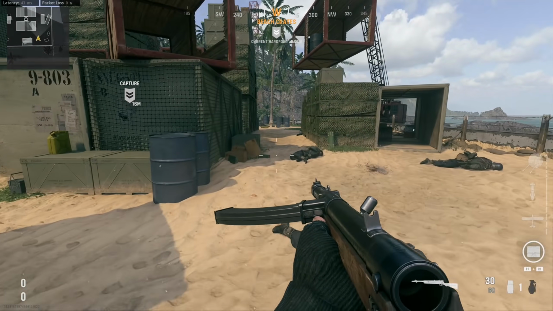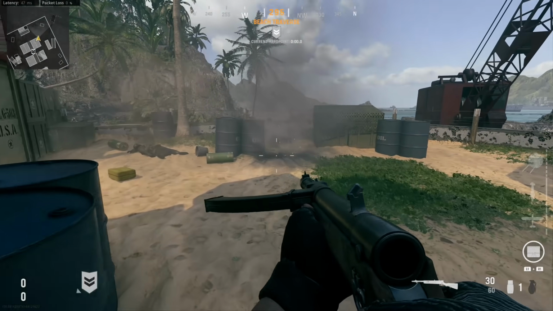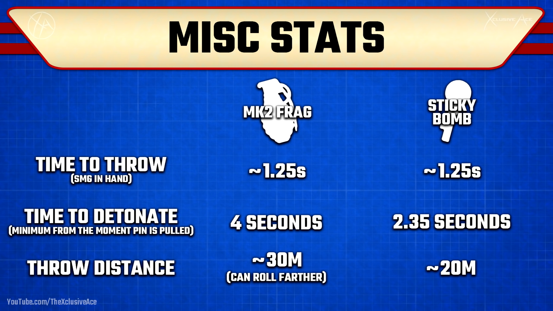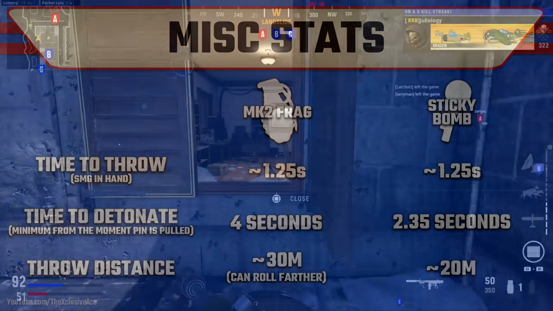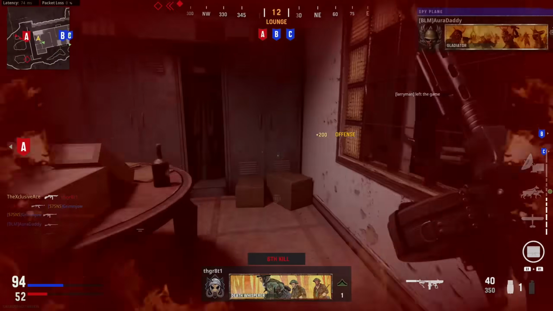So it lands about 30 meters away, and then beyond that, it has the ability to continue rolling as well. So you have even more distance out of that. But even if we're just looking at the throw distance itself, the MK2 Frag will throw about 50% farther than the Sticky Bomb. And with that, that pretty much wraps it up for the direct comparison, the things that we can directly compare between these.